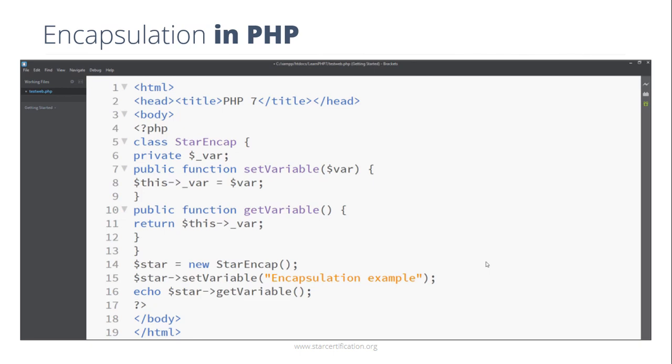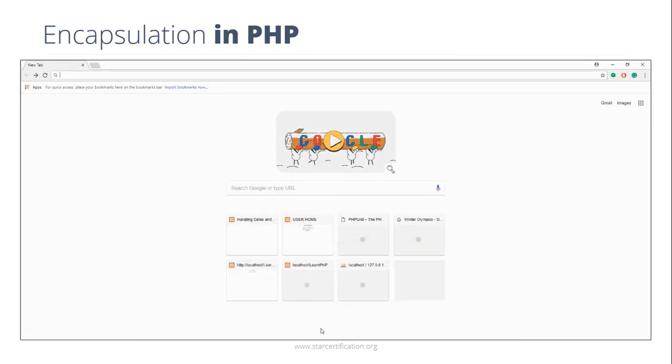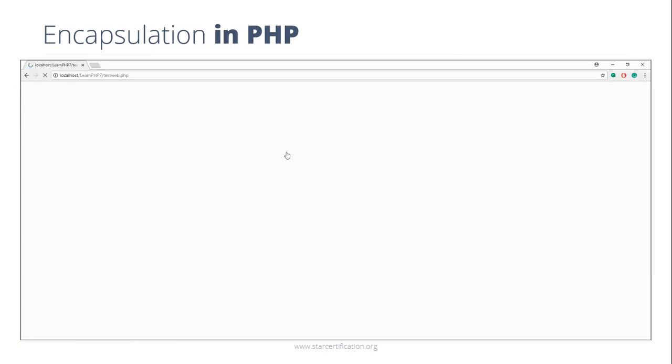A simple program for encapsulation is shown on your screen. In the code, the object $obj is used to encapsulate all the attributes of the class $encap. The output shows the implementation of encapsulation through objects.